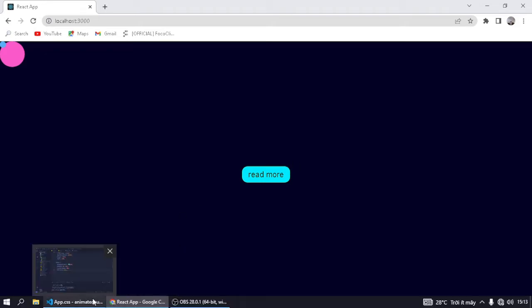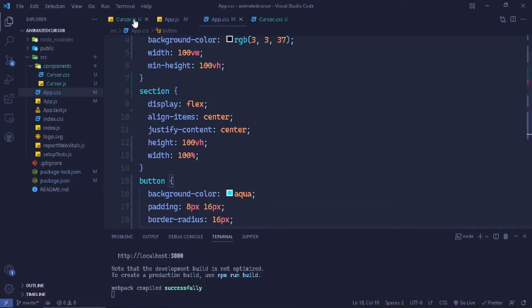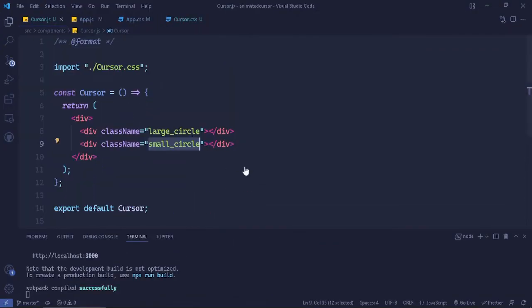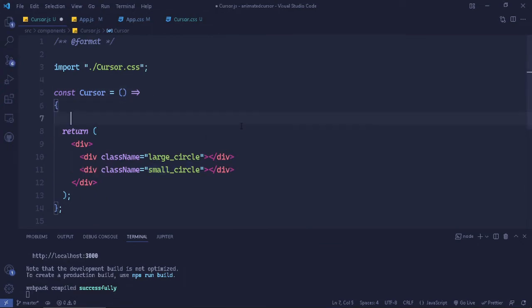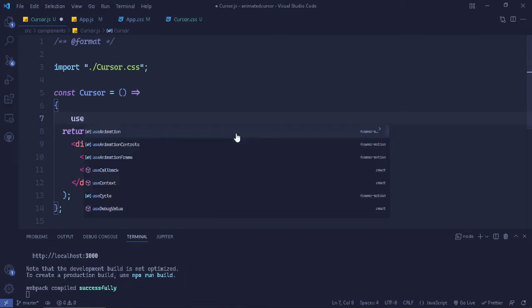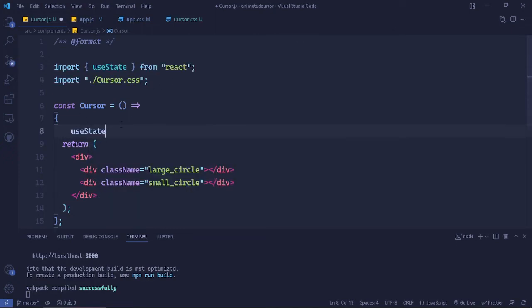my cursor. So I'll go to cursor.js and create two states here that are going to contain the initial position of the circles and later update those positions based on the movement of the cursor. So I'll introduce the useState hook and make sure you import the useState hook at the top.